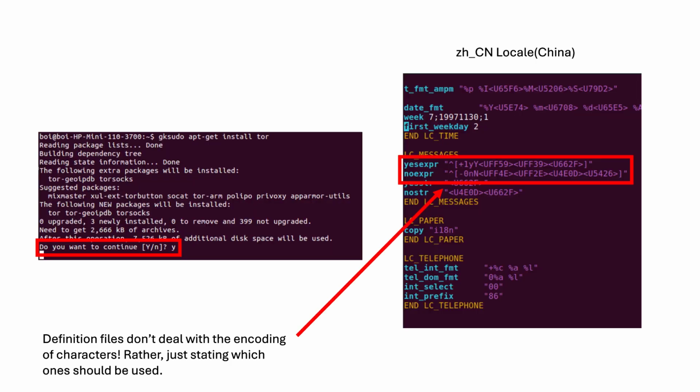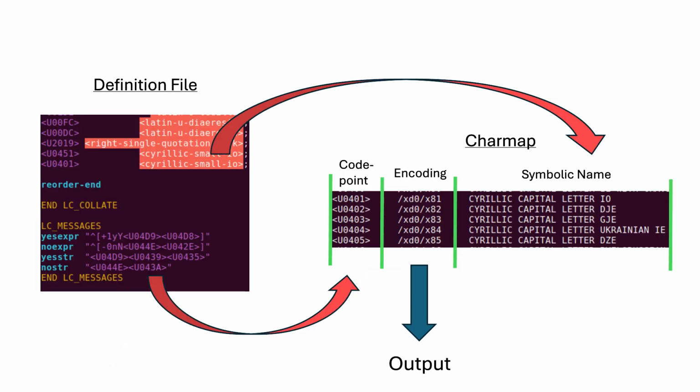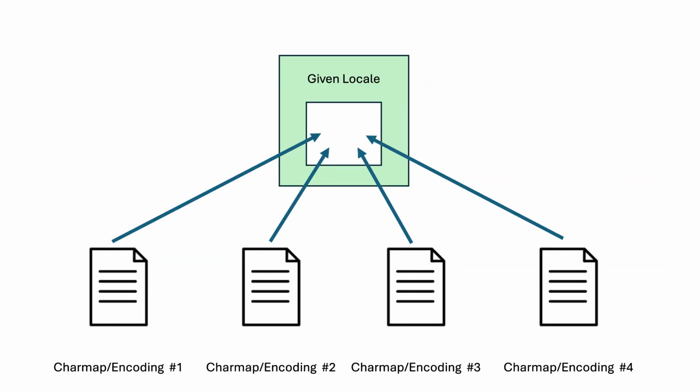Locale definition files really just describe characters themselves, not actually defining how those characters should be represented or encoded in memory. A perfect example would be the yes string and no string localization settings found within the LC_MESSAGES category, more specifically, defining the particular code points that acknowledgement strings contain, not their encoded values. Definition files refer to characters through the use of abstract symbolic names and code points. Charmap files are used to derive character encoding values from these abstract names and code points, making text ready for any real-world use. The use of charmaps provides a level of modularity for locale compilations. The idea is that locale definition files could be compiled to use different encoding schemes by simply swapping interchangeable charmap files.